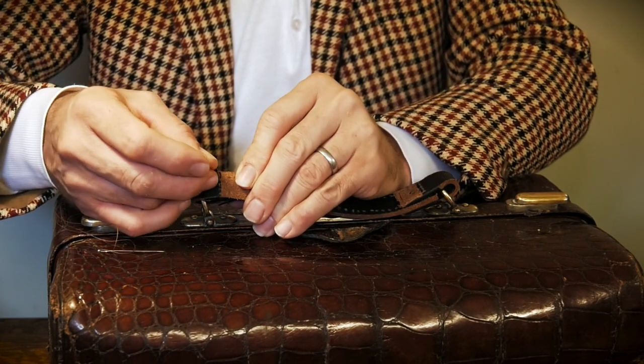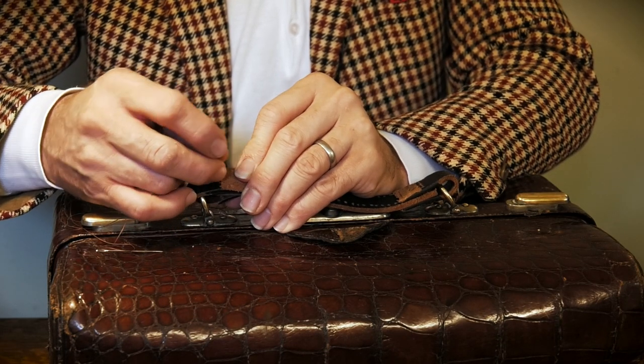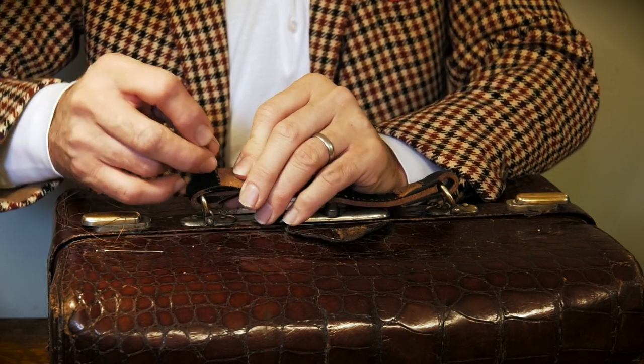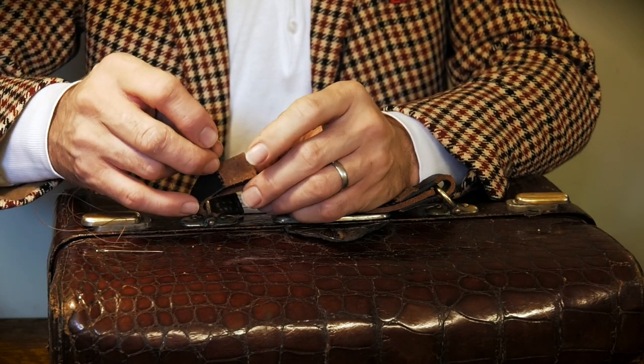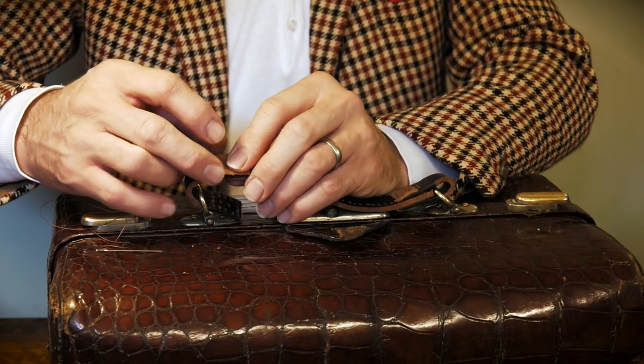I should be able to feel it. So if I slide the needle along, there it is. So you just sort of feel it slip in. And I'm now fishing around, trying to, actually I can't feel it, but let's open it up a little bit. I'll be able to see. Yep, it goes through the second hole.